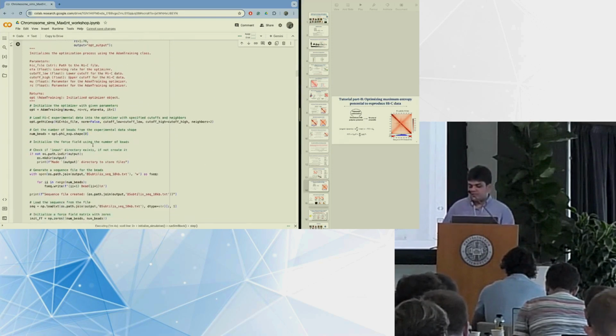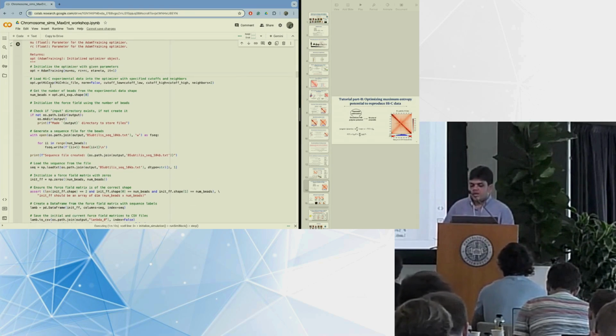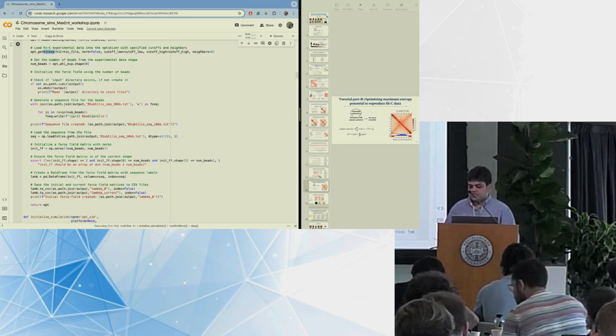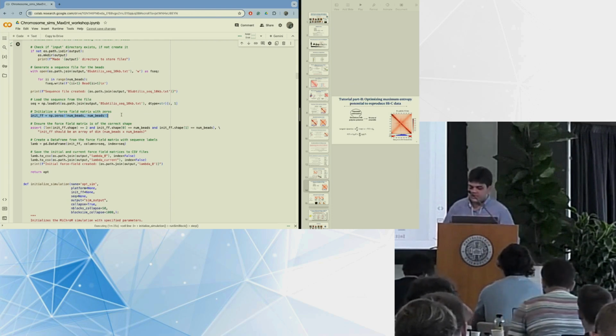The optimization is basically another object that is being optimized. It's called Adam training. We are using the Adam optimizer, as I told you before. We are setting all these experimental Hi-C data sets, and then we are generating a sequence. Then we are initializing the force field matrix with zeros. You can choose to initialize with something else.